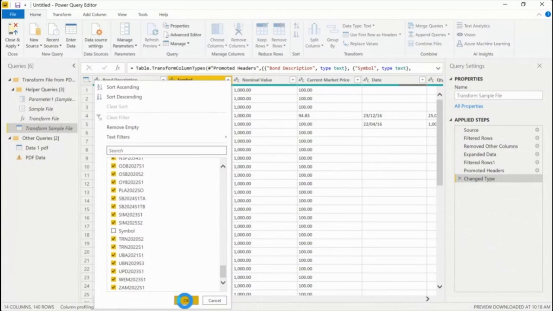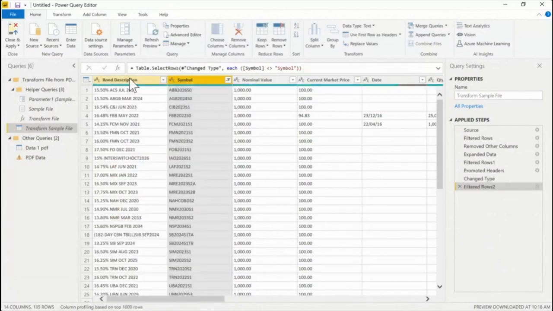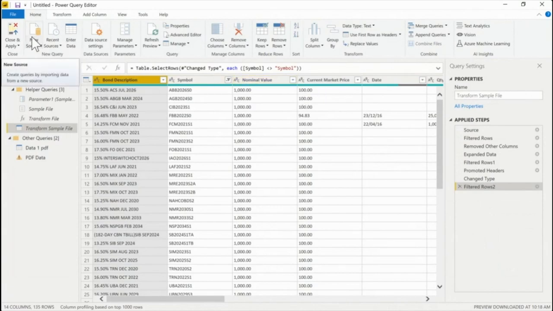Right. So let me show you something else. This was one of our other tricks. Let's assume you want to sort this alphabetically, even this heading. So you have Bond starting with B, then S, then N. You can actually sort all your headers alphabetically. So to do that, you come to home. Then there's one new thing here called choose columns.